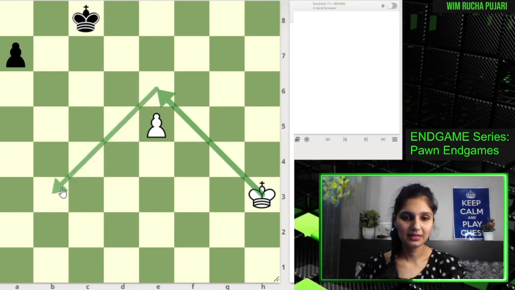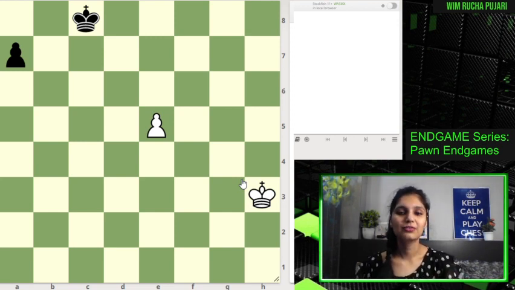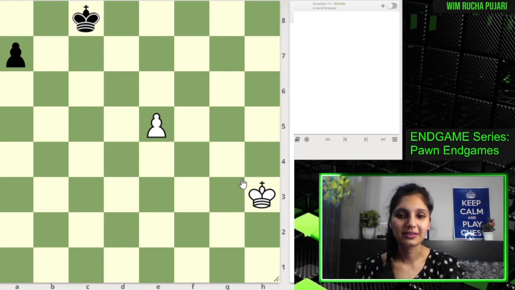I think it must be something like this. Let me think first. King g4, a5, king f5, a4. No, not. It's too far. It does not reach there.